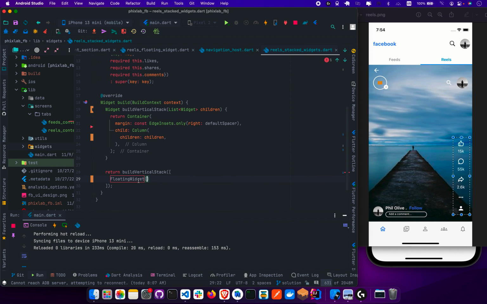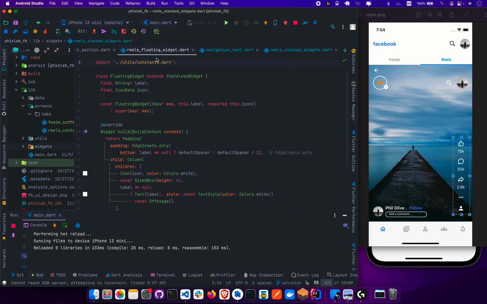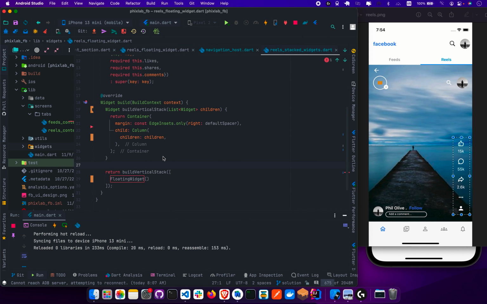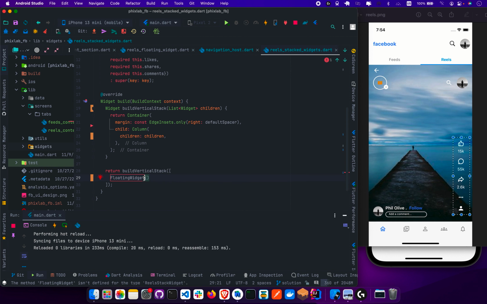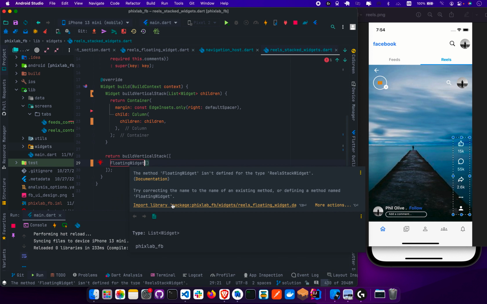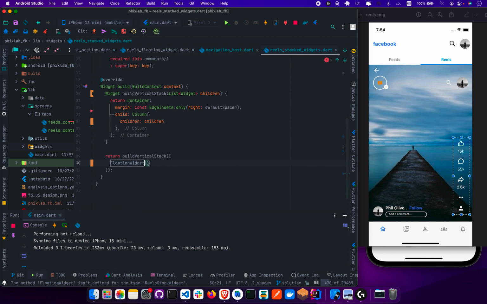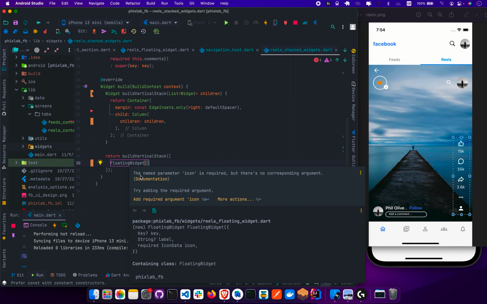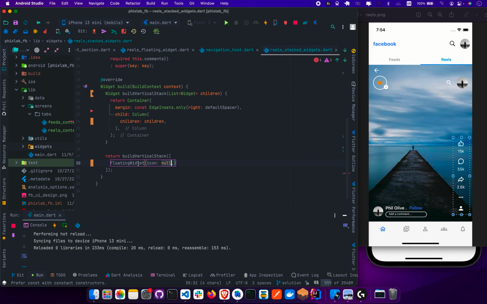So let's go ahead. Let's copy that floating widget. What's the complaint about? Yeah, we need to import it. Once we import, remember that this has some attributes, so we're going to add the attributes now.